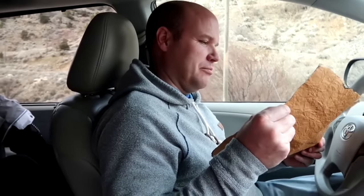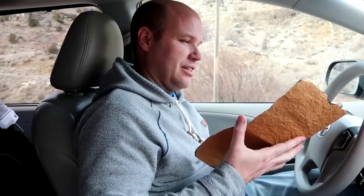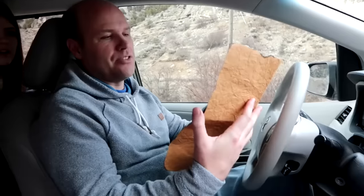Yeah, this is weird. Okay, so we went up the mountains is where we ended up, but we were able to lose that vehicle that was following us. That was tough. It followed us all through town, but thank goodness we ditched it. So this was in the safety deposit box. It's this old leathery type, I don't know, it looks like a map. It's been pretty beat up, but it looks like there is a trail. Seriously? I want to see. And in the trail. Whoa! So there was a trail.